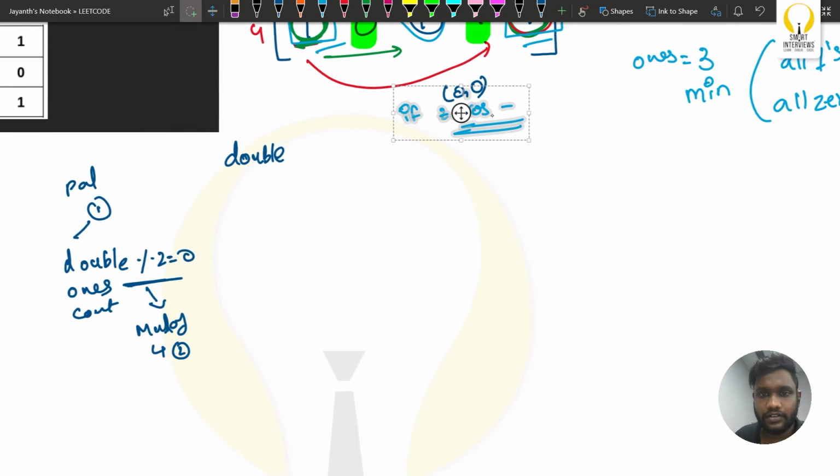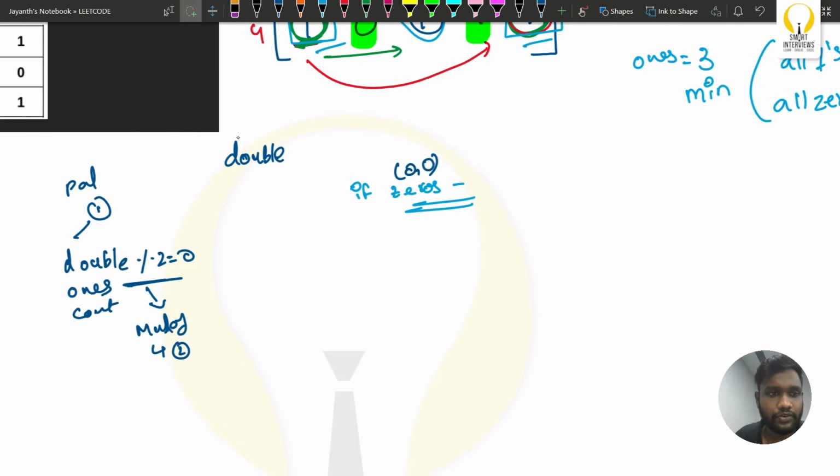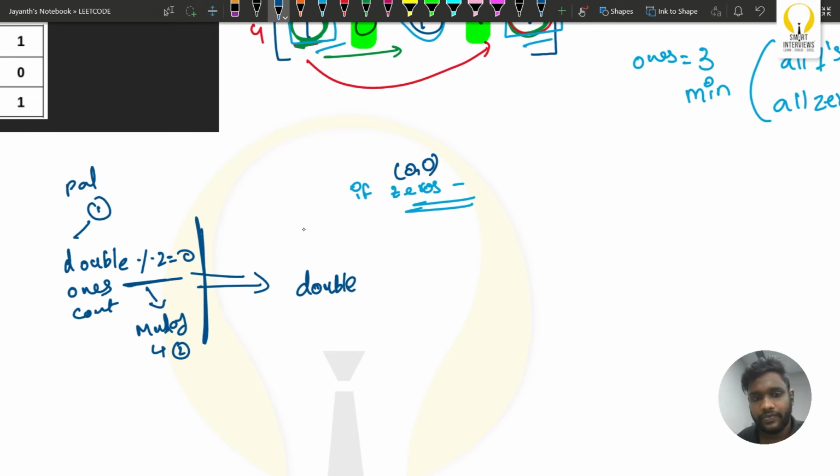If zeros, we don't have to do much about it. If double ones count is already even, we also don't have to do much about it.